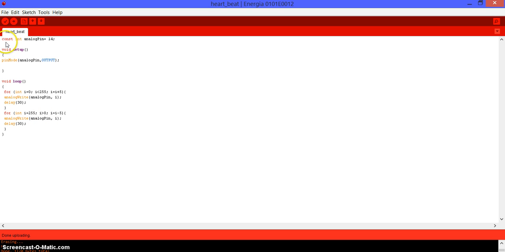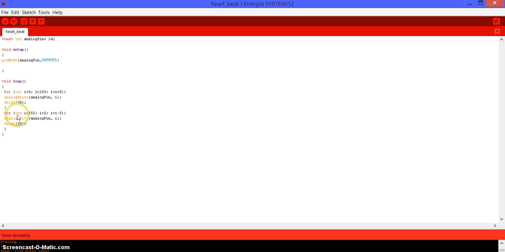As you can see, it's pretty much the same thing: the constant. Here I set up the pin as an output. I can erase this, but I'm going to leave it there. Then same thing: for loop, analog write, delay. Now we jump into the part that is going to make the LED fade away once it is at full brightness.